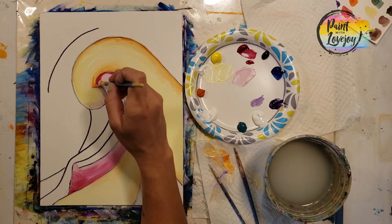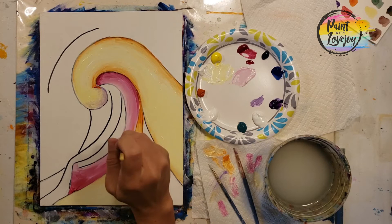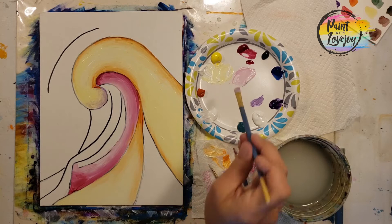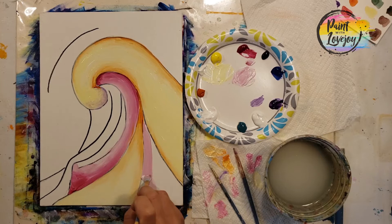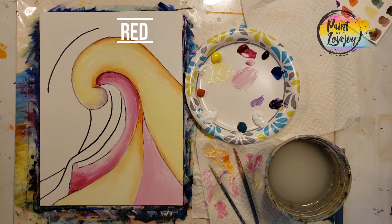It's very therapeutic just to move paint on the canvas. Now we're grabbing white and placing it right below that line, then pulling the white into the light pink. With lighter colors they get absorbed by darker colors much more quickly, so be generous with the amount of white. Going back to light pink to fill in this elongated triangle shape — being careful and controlled with brush strokes as you come up next to other wet paint. If you want to let sections dry before moving on, that's perfectly okay.